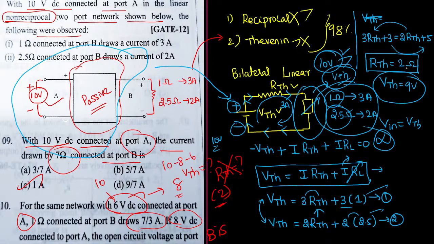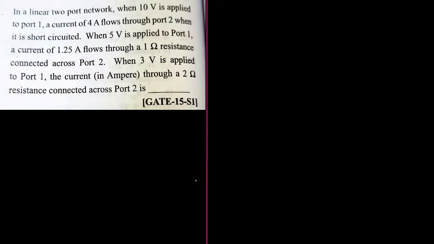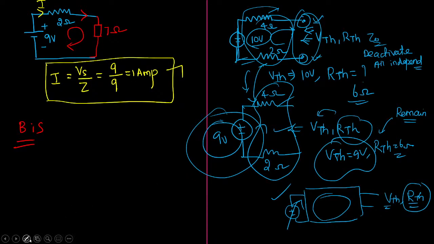So we already found the value of Thevenin resistance, that is 2 ohm. But Thevenin voltage will be a new one. Why? Because the voltage value is different now. Yes or no? Yes, sir. Now let us take this circuit. Listen. One minute, sorry, let me remove all the data.